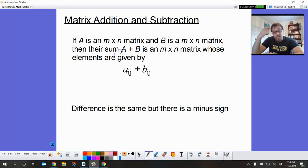Now, the thing is, the matrices have to be the exact same size and shape. So if you have a 2 by 2, you can only add it to a 2 by 2. If you have a 2 by 3, it can only be added to another 2 by 3. You can't do something like 4 by 5 and then add it to a 2 by 3.